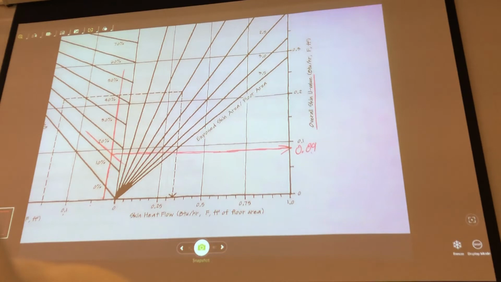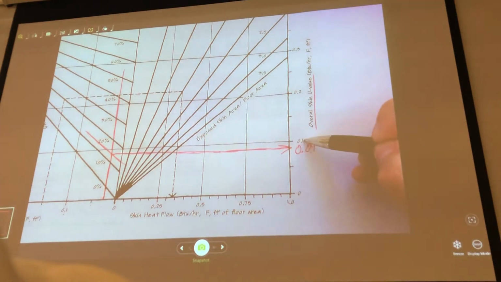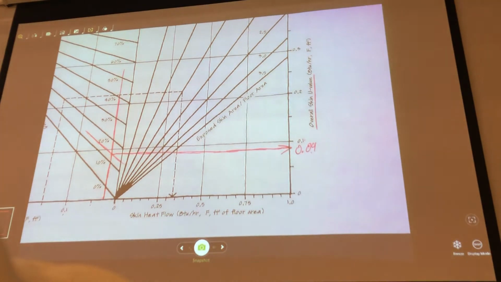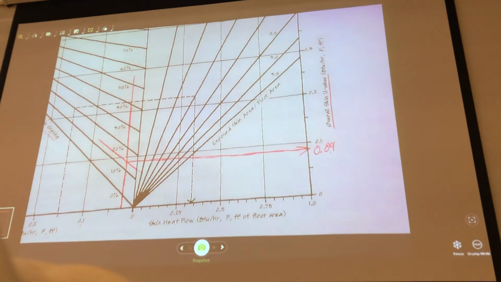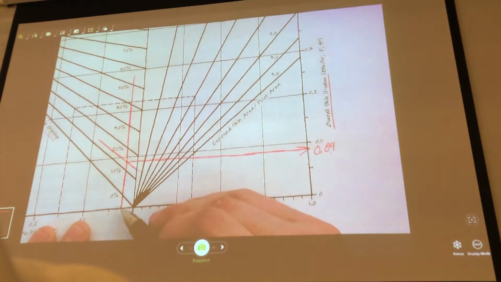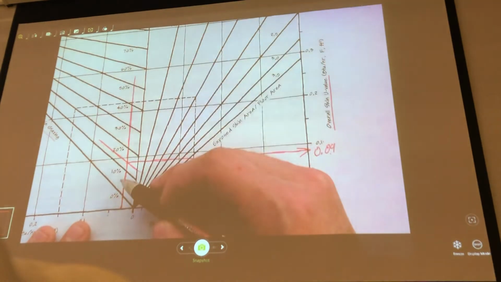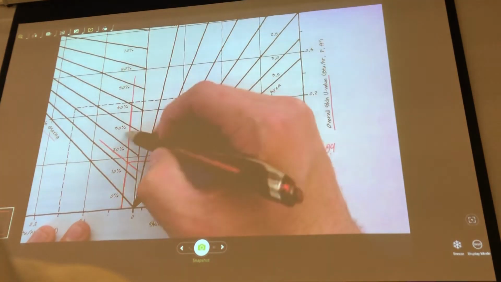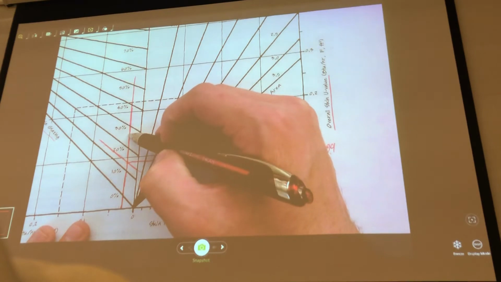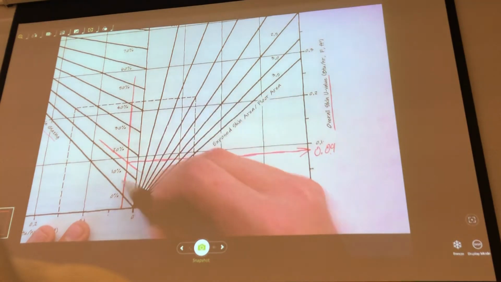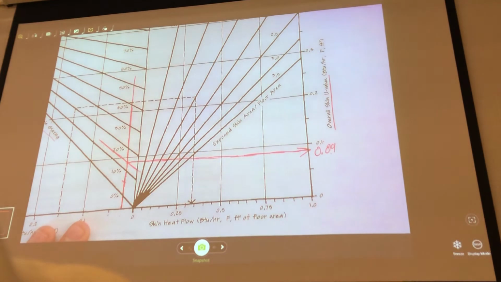Let's continue and see what happens. Yes? Is that 0.9 or 0.09? Well, right here's 0.1. Oh, yeah, sorry. 0.09. What happens if you're not using double glazing with this chart? If you're not using double glazing, this is where you would either double the percentage or half the percentage. So if you're using single glazing, we would be all the way up to 25. If we're using triple pane, we're going to be somewhere down in here. Okay?